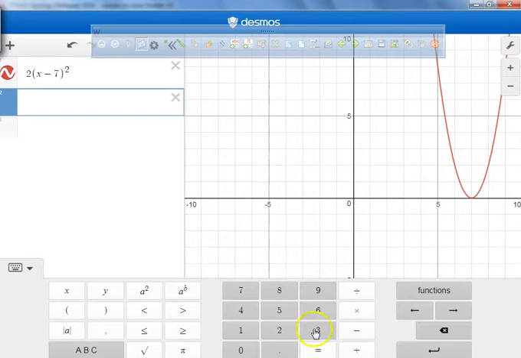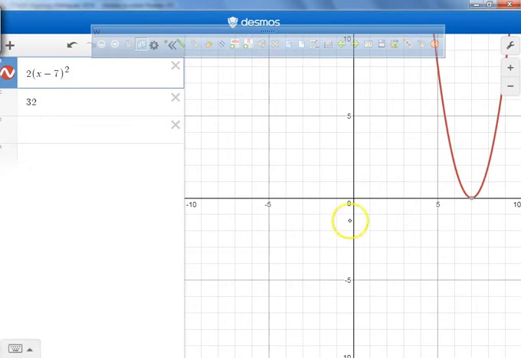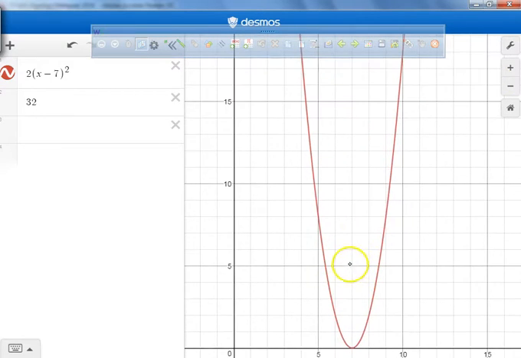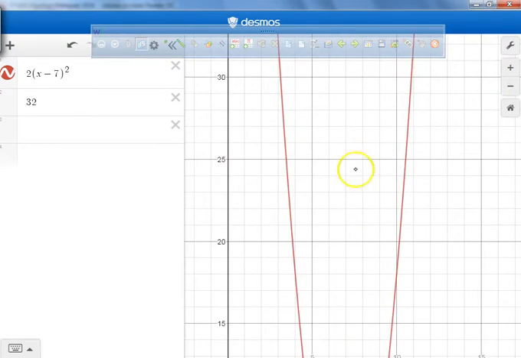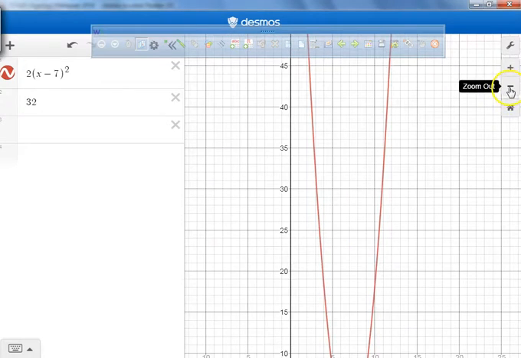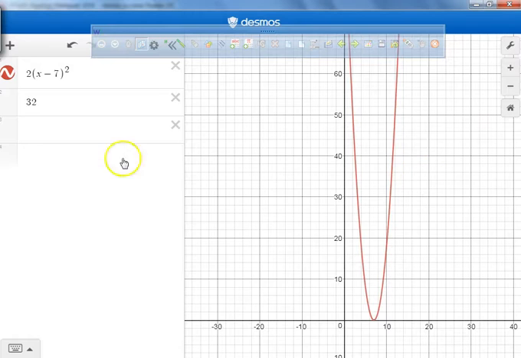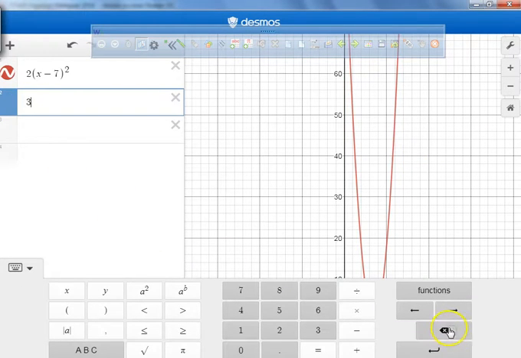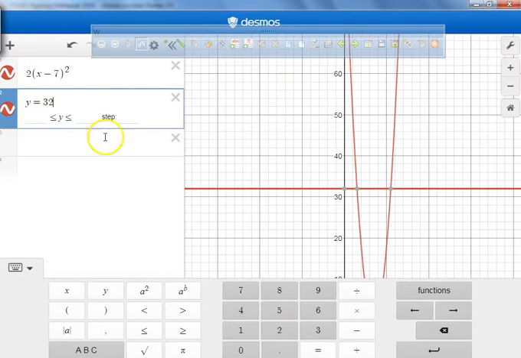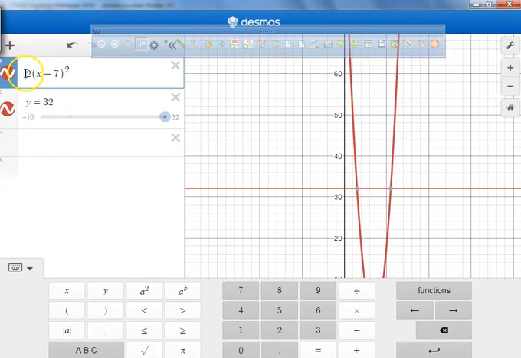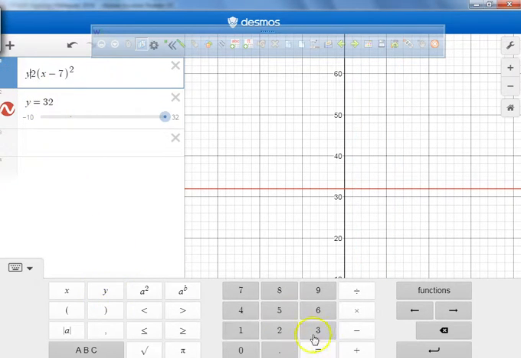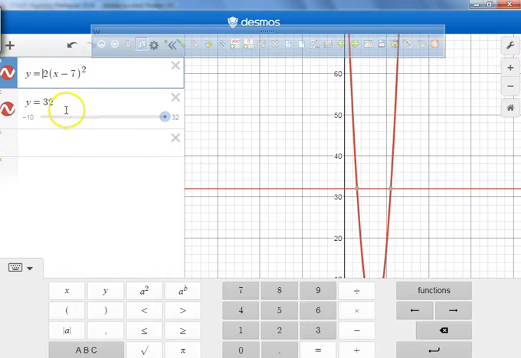And then what are you going to do over here? What is it equal to? What number? Equal to 32. Right? Check it out. Now watch this. I'm going to zoom out a little bit. Oh, wait. Here's what you got to do. You got to hit y equals 32. There you go. And over here, this one you didn't have to, but it's probably best to put a y equals as well. So put y equals and y equals.